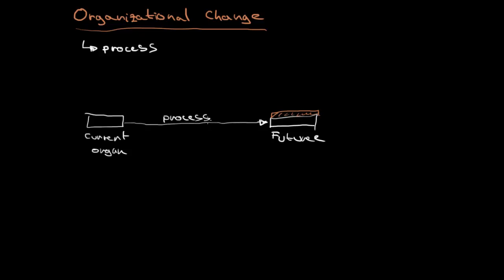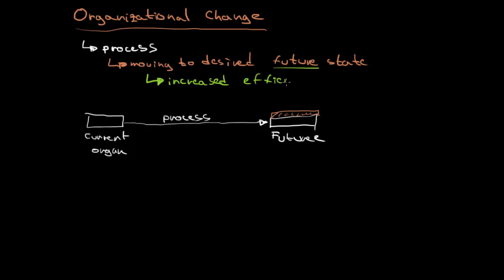So what we can add secondly is that we are moving to some desired future state. And what is going to be there in this future state? Why would we like to get there? Because, or the theoreticians defined it as, because of the increased efficiency. So this is the very basic definition of organizational change. That is the process by which organizations move from their present state to some desired future state to increase their efficiency or effectiveness.